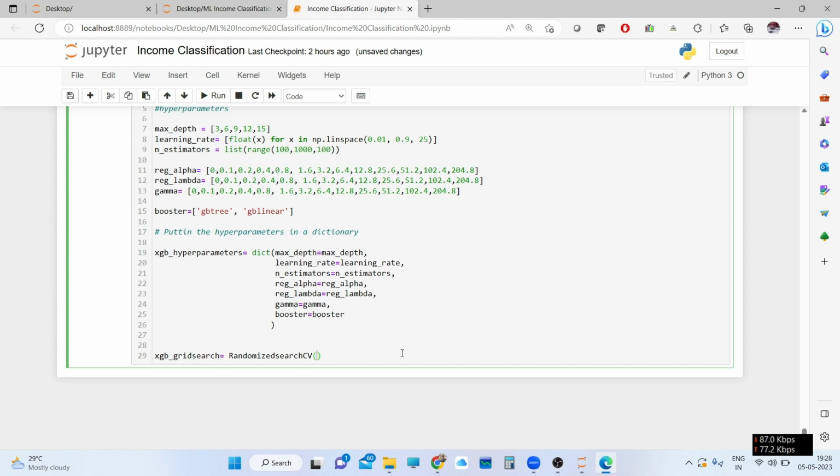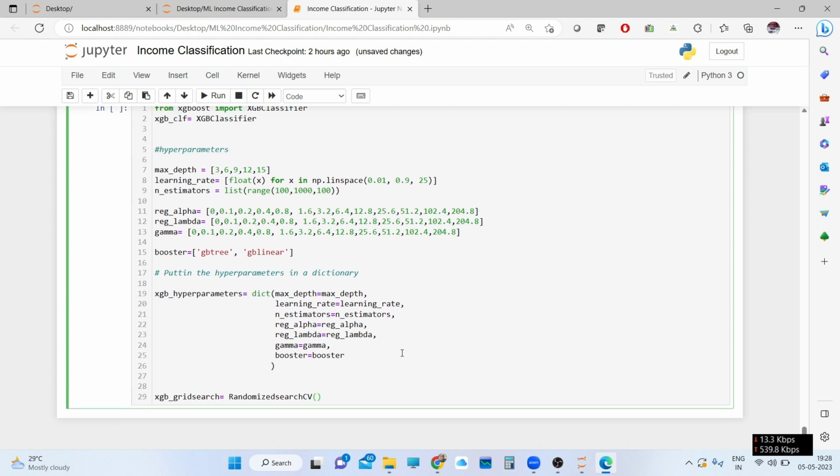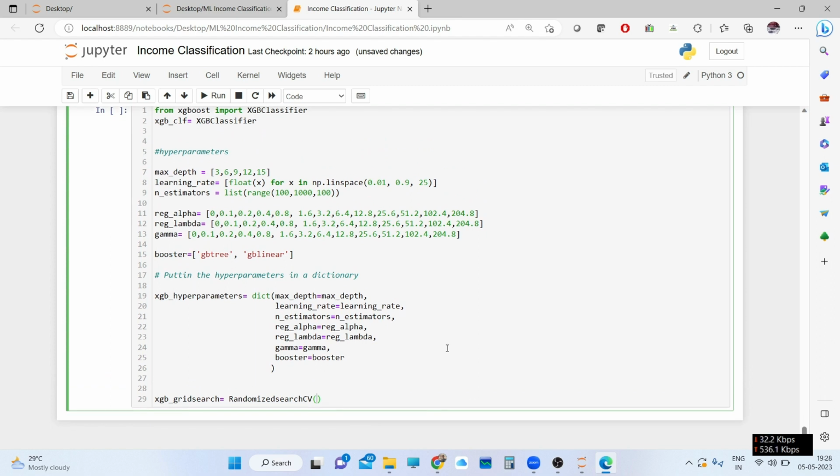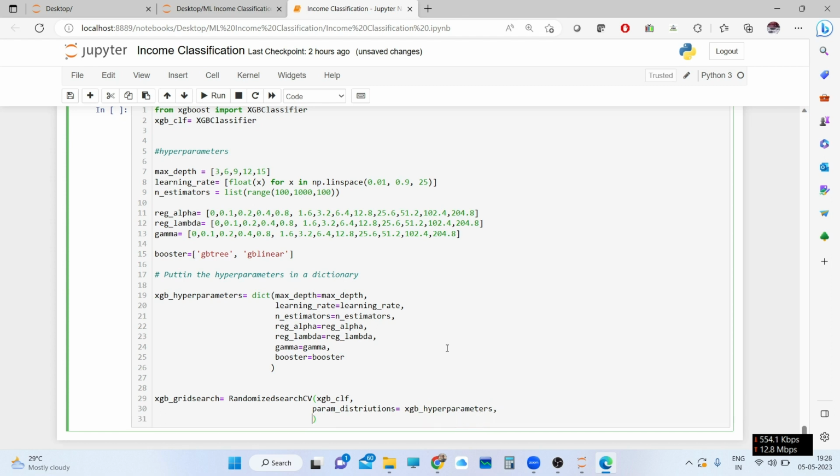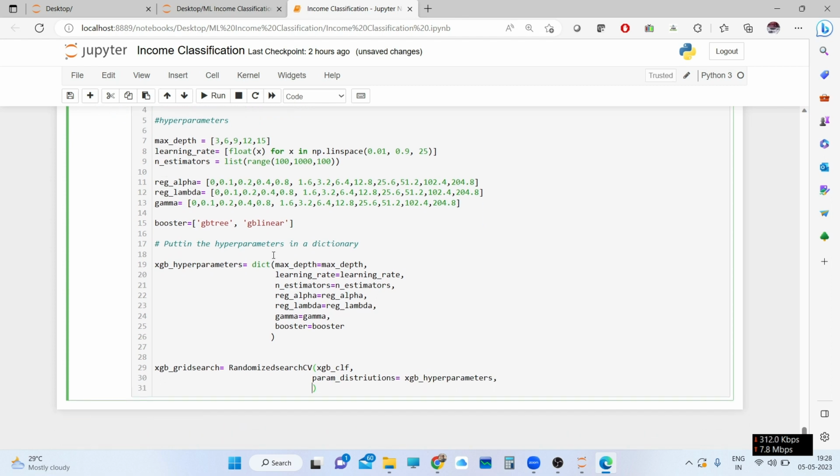Next, to make the randomized search object for grid search, basically. Estimator is XGB underscore CLF. Param underscore distribution will be XGB underscore hyperparameters.